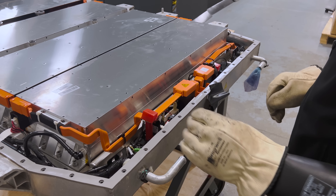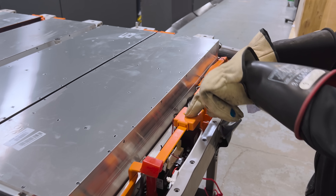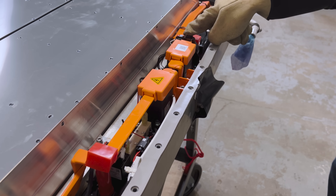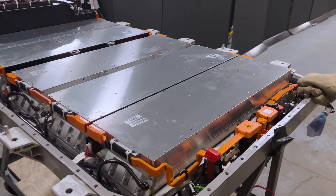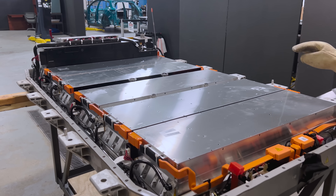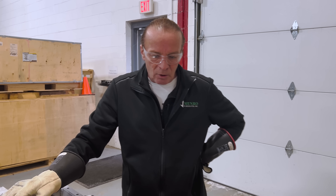At this end again we've got our coolant inlet and outlet — it passes in, goes through the modules, and comes back out this side. When we checked here, we had 312 volts. We do have a set of contactors in here, a shunt down in here, and a current sensor over here. Other than that, we just need to start taking things apart — we're going to start cutting the voltage in half and removing the bus bars to get it down to a safe level. Each of the modules is at 45 volts, though we're not sure about the big tower — it's a little odd because with 312 volts you'd need at least 50 volts per module.